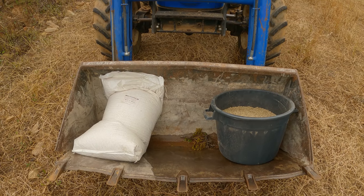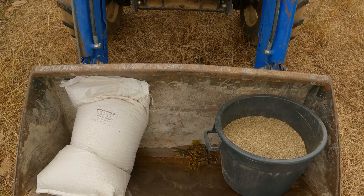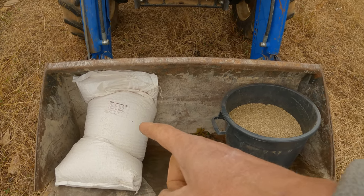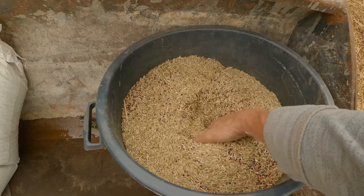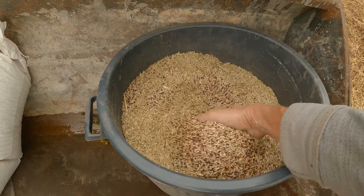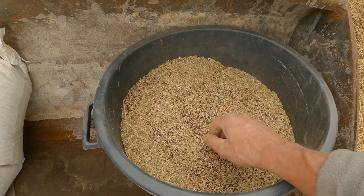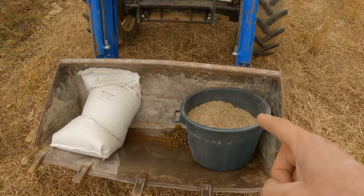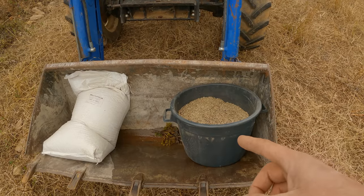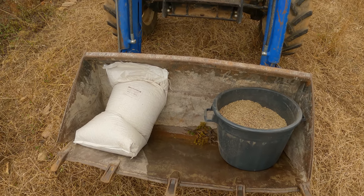Got some seed loaded in the basket — let's go and sow these seeds. I've got a mixture here: that's corn, this is Sudan grass, and wheat. Sudan grass is the little black seeds there. It's not fully mixed yet. I'm going to plant a larger amount of corn, and however far this goes in the field I'll try and spread it evenly so there's some extra growth rather than just corn.